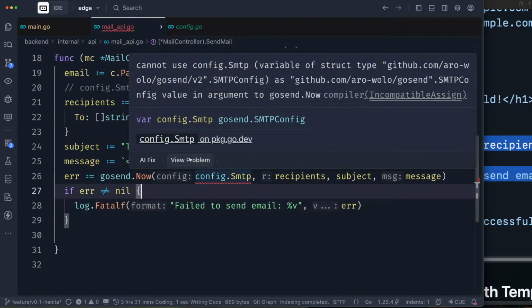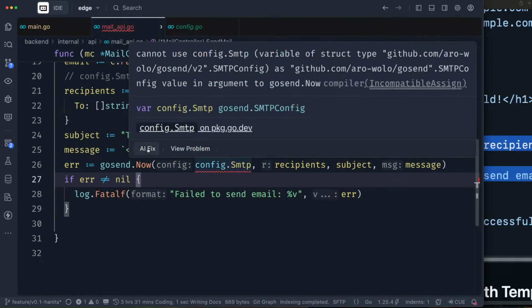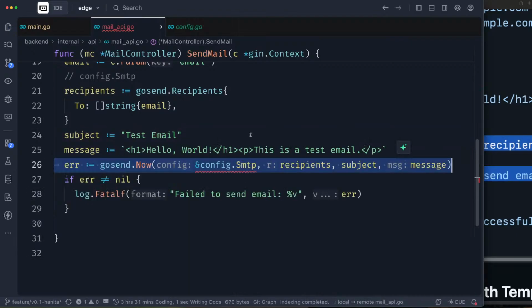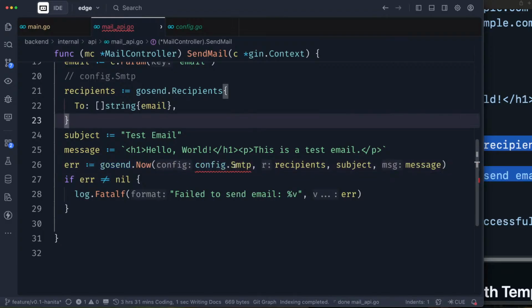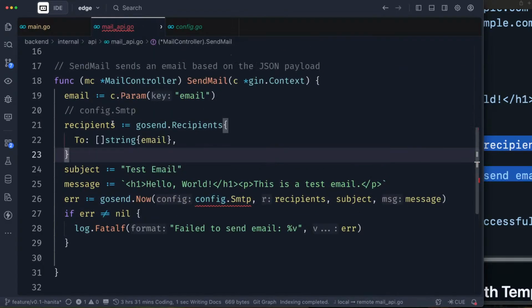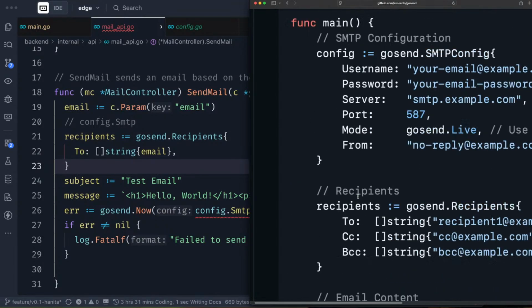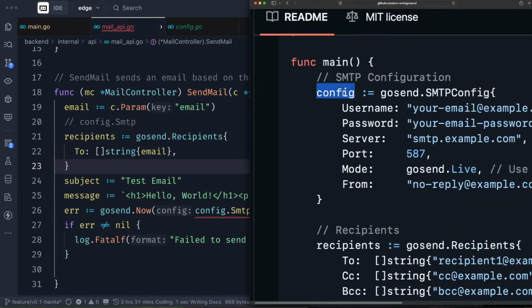My first issue. Let me see what is happening. Okay, so let's try and figure this out. Now, this value here is supposed to be carrying SMTP configuration.